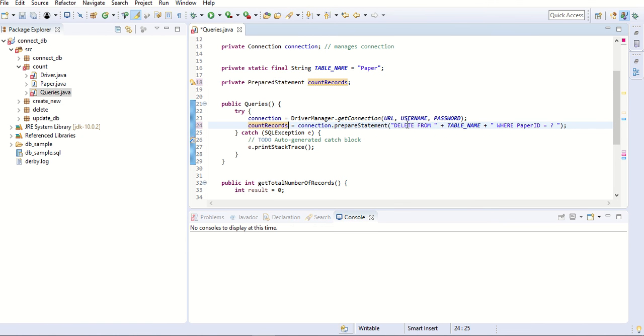So in this part I will modify the statement, remove the end, and here I will say select count star, which means all, and from which table.